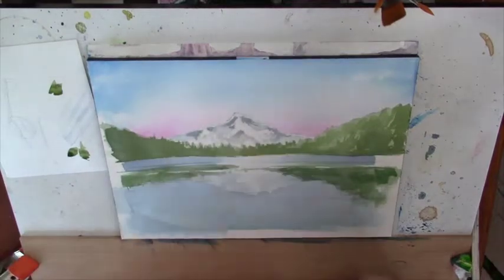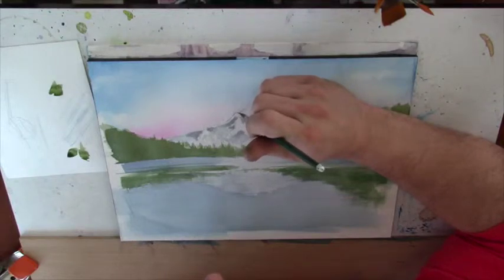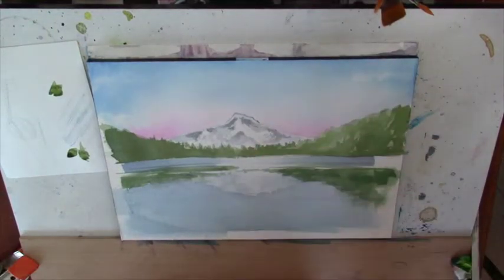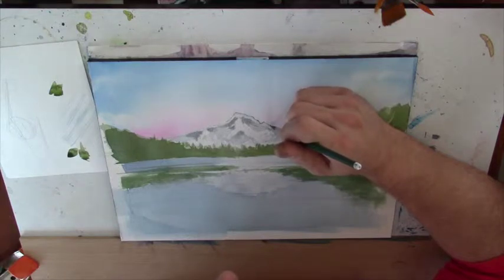And right now what I'm trying to do is take advantage of the fact that my hand shakes a little bit. I'm just trying to go slow and let those little shakes get picked up by the line. And I'm mostly just holding to the line I had made earlier. But I'm looking up and making sure my mountain gets some of those little important things. There's this little second hill right there.